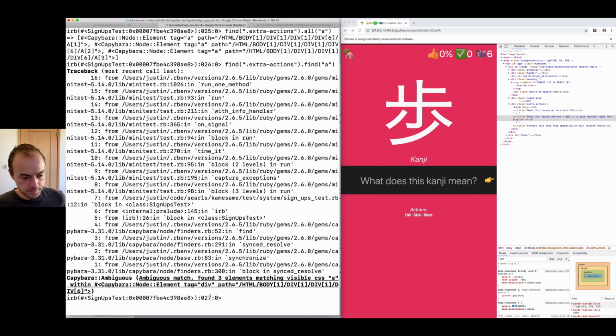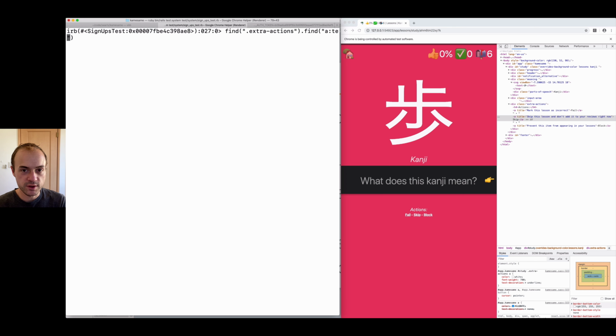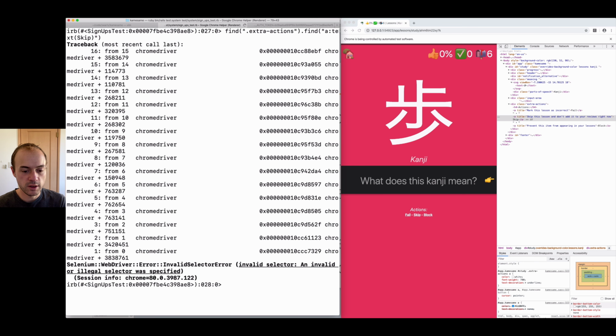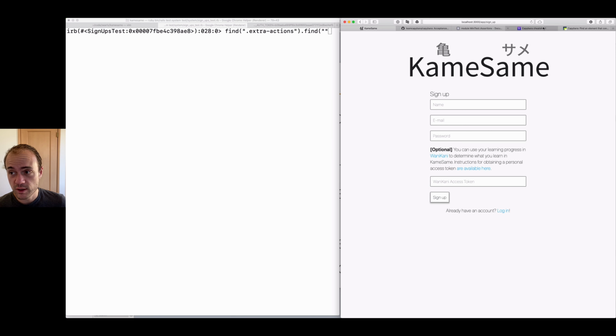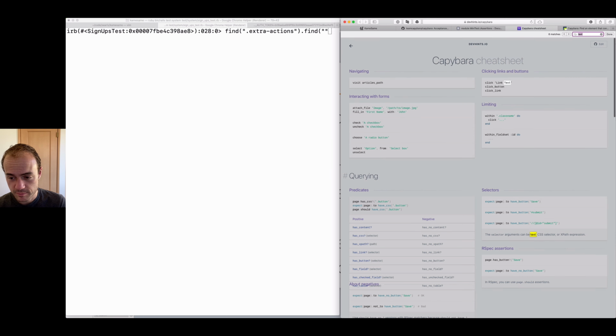All right. If it were CSS, I'd say, hey, if the text is skip, invalid selector. Now, when Capybara was new, it was all XPath. And XPath makes selecting the text content of a node very easy. It would look something like, it's been very many years, something like this, I want to say. But we're not going to use that because nobody knows XPath anymore, it seems like. Instead, we're going to say, boy, text.